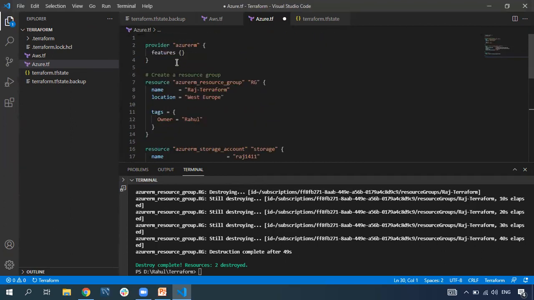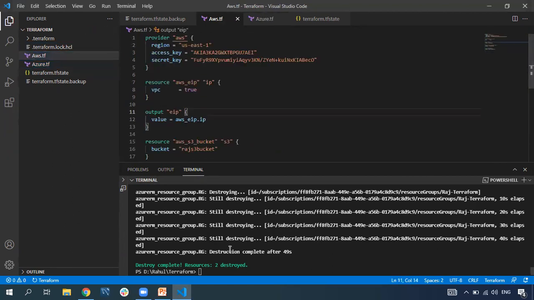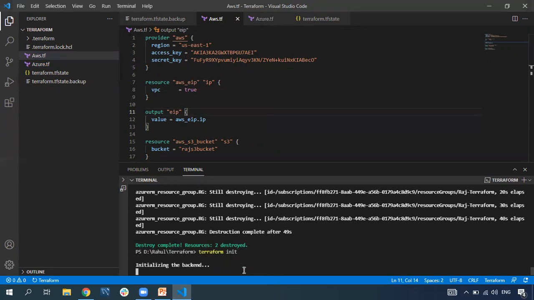So now what I will do, I'll just comment out this code and I'll go to AWS. I'll save this configuration and now I'll do the Terraform init first and then I'll apply directly.